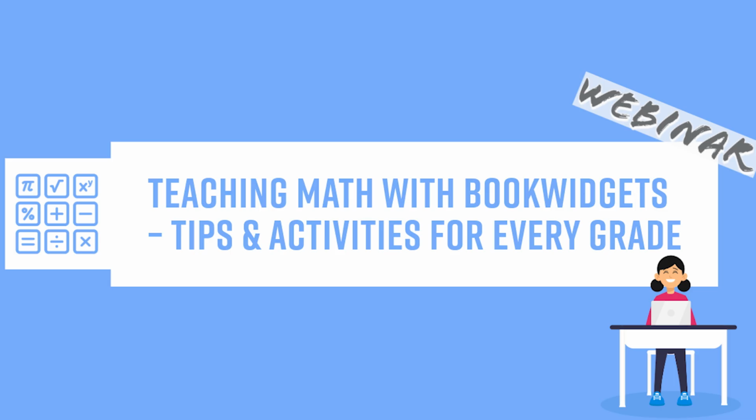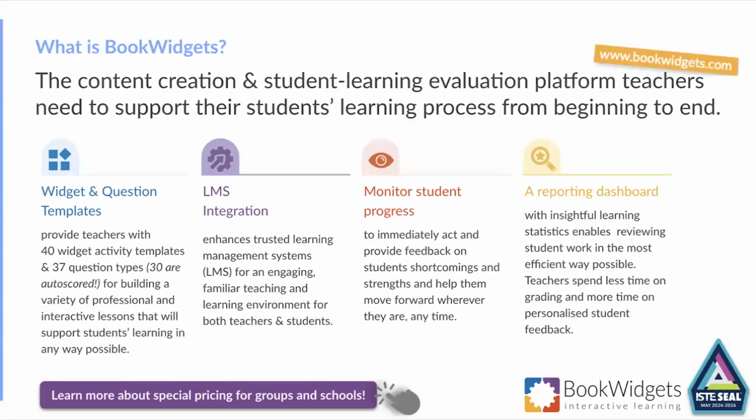So we're just going to jump right in today for BookWidgets as the content creation and student learning evaluation platform. We're going to check widget and question types for mathematics teachers, and we're also going to check the reporting dashboard on how you can efficiently provide feedback on mathematical questions and answers from your students to make sure that you do not spend too much grading time, because a lot of math and science teachers still think that doing things digitally might just make you work more instead of less. But in this case, I will show you how you can do it efficiently too.